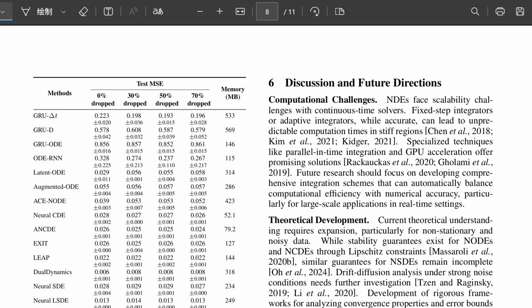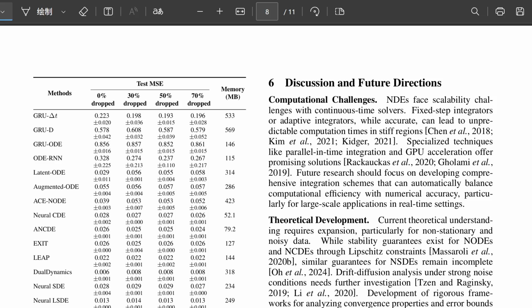Right. But the future directions are really exciting. One major area is physics-informed NDEs. The idea is to embed known physical laws, maybe expressed as partial differential equations, PDEs, directly into the structure or loss function of the NDE. So you give the model a head start by telling it about the known physics of the system, like fluid dynamics or thermodynamics. Exactly. You combine the data-driven flexibility of NNs with established scientific knowledge. This can lead to models that are more accurate, require less data, are more interpretable, and generalize better, especially in science and engineering domains. Marrying deep learning with domain science.